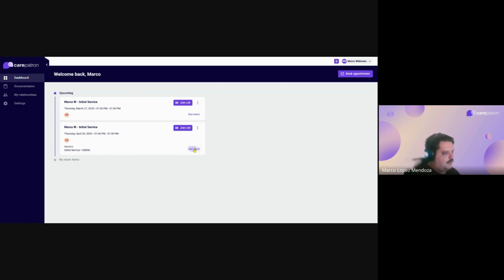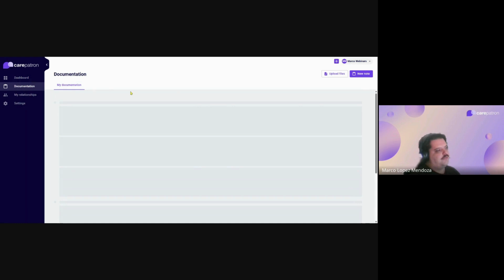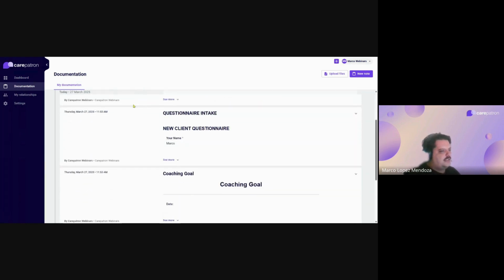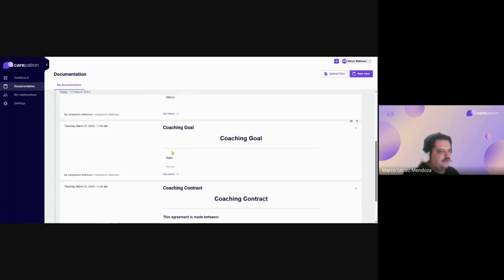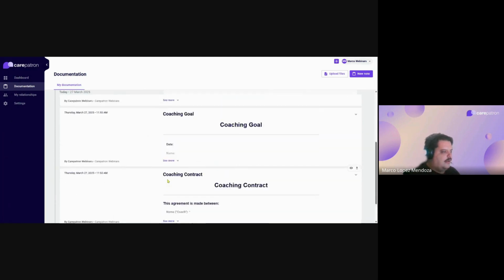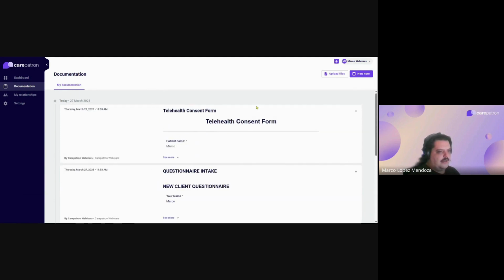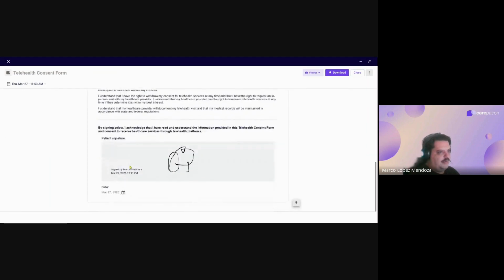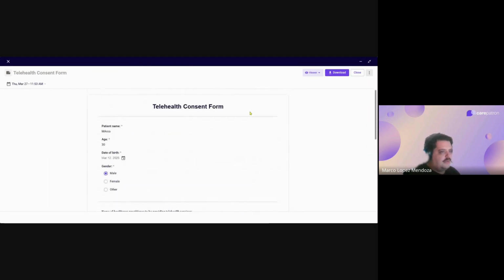It's right here. Now, the next section is documentation. From here, they have a chance to directly create notes, but you'll notice right away we have those intake forms that they already submitted from the start available to them right here. So they can take a look at what they already submitted. If they need to, they can download this file directly from here and save it as a PDF in their system.